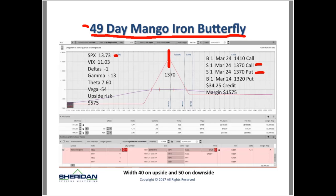What's the trade that I do to take this from a balanced 40-wide butterfly to widen the put spread out to 50? So let's say I start with the balanced. What trade, give me the exact trade I have to do to turn the downside into 50. Come on. Who can do me? Who can give me that right answer? Who can give me that answer?